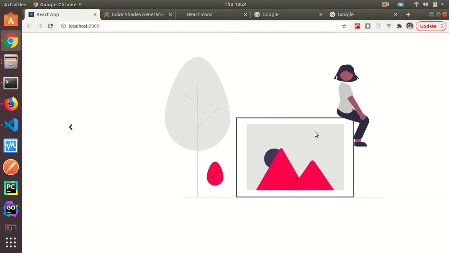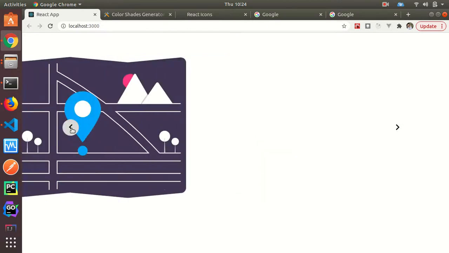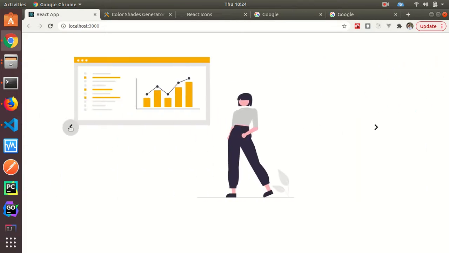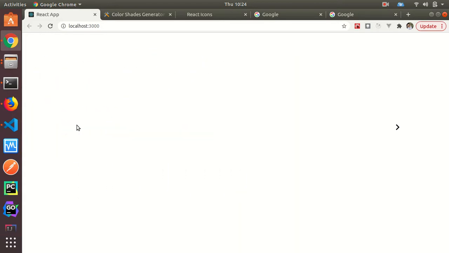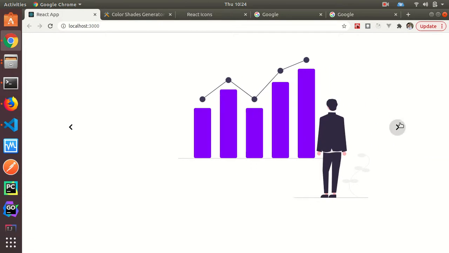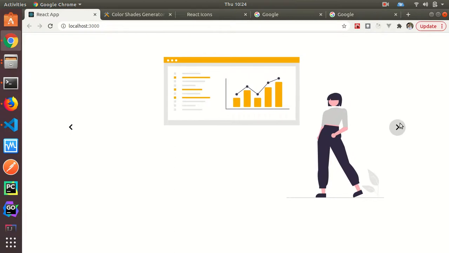The right arrow disappears, and when we click on the left arrow, the right arrow comes with the image from right to left for the first time. Let's just check again. Yes. And now one more thing remaining here is our indicator, that image indicator, which shows which image we are currently seeing.